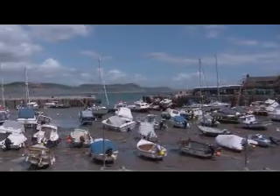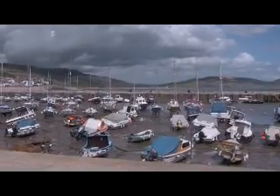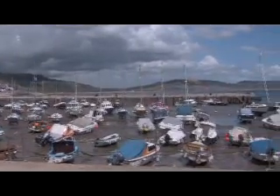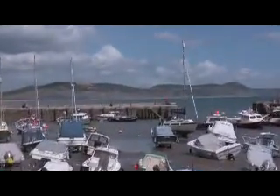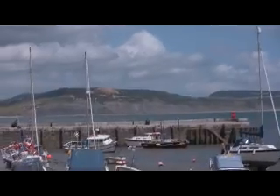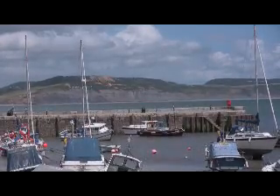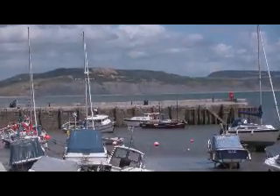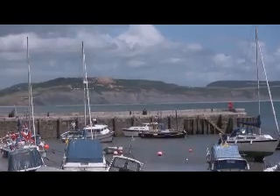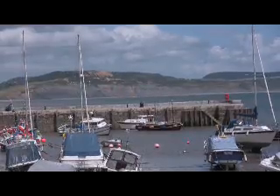So I'm ending the day in Lyme Regis. We hiked out on the Jurassic Coast and found a number of fossil specimens. I'm showing you what they call the Jurassic Coast — you might see the downward gray sloping rocks, which are alternating layers of limestone and shale, and that's where all the fossils are hidden. Above it, the lighter colored stone is Cretaceous, so it's newer. All the dinosaur fossils that Mary Anning found were in the Jurassic layer.